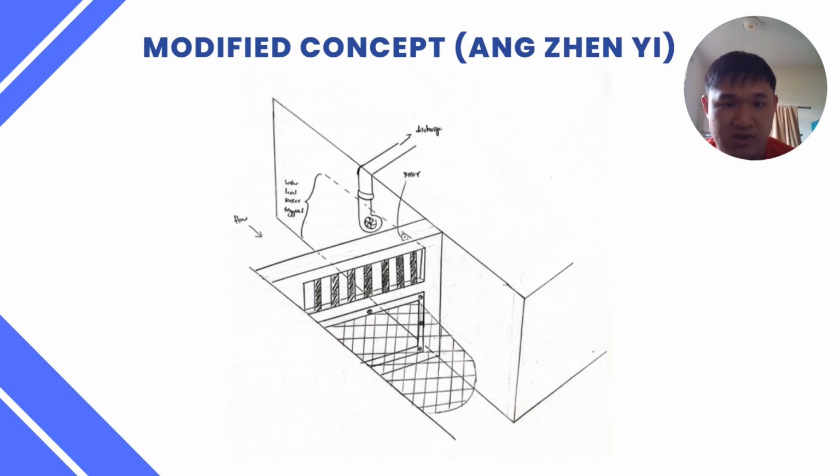This is the further modification of my individual concept. The modification is to protect individuals from potential injuries during maintenance. Specifically, the upper part of the steel bars, which are positioned upstream of the net, have now been covered. This modification helps to prevent individuals from coming into contact with the steel bars, which may have sharp edges and pose a risk of injury.